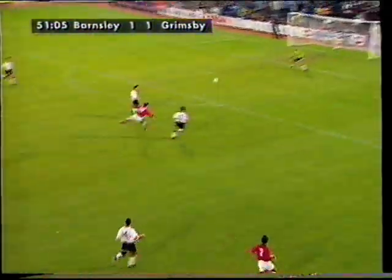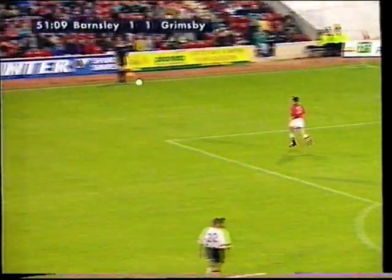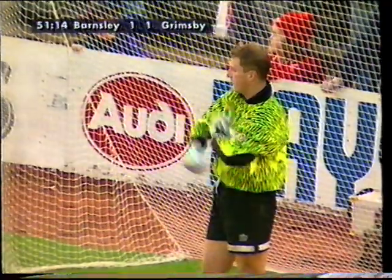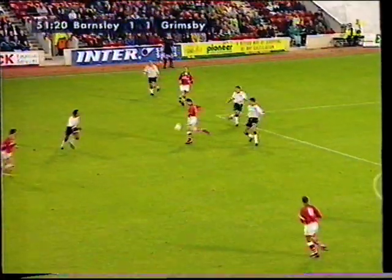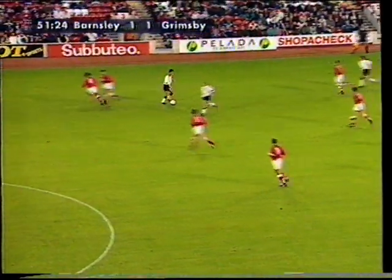O'Connell has got this one through for Biggins, a snapshot. Good reaction as well from Crichton. A good save, just what we're saying. He settled into the side very well, and a snapshot from Bertie Biggins and a good save, pushed away well by Crichton. It's a bright start to the second half from Barnsley, although the quality of passing again lets them down there.